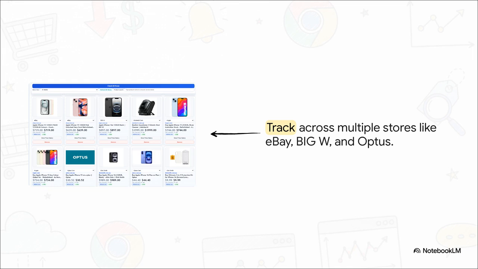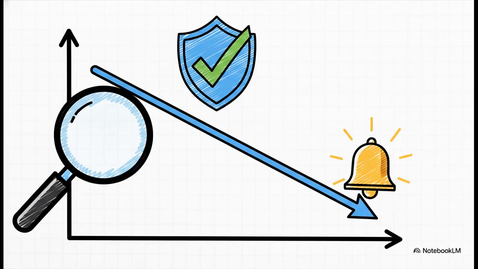We've got items tracked on eBay, Big W, Mobile City, Kogan, Dick Smith, and even Optus. And the product variety is wild. We have refurbished iPhones, a $2,000 robotic pool cleaner, mobile phone plans, and even a $10 screen protector. It effortlessly handles different currencies, totally different website layouts, and completely different categories of products, grouping them all neatly together for you.